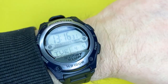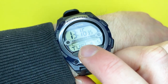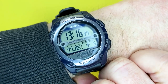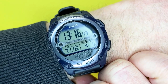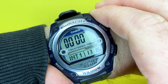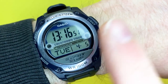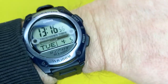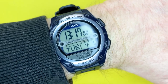I do read that some people find the positioning of the time a little bit difficult, but I don't find that really. I find it is quite a clear and concise display, which has everything going for it. When you start flicking through the modes, it's quite easy to access. And as you've got the start stop just here, as opposed to trying to find it around whatever pusher would do it, you can quickly start and stop times, elapsed times or total times at ease.